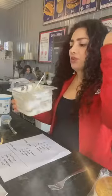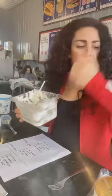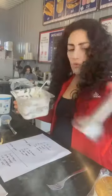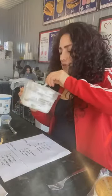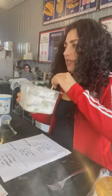What I did is I put the cream in first and then put the other stuff in, and I just blended it. You have to blend it with a hand blender like this, okay? That's gonna whip it and give it this mousse-like thickness and texture. And this is what you put on to get the Twinkie fix.